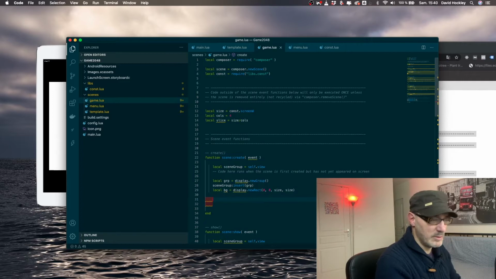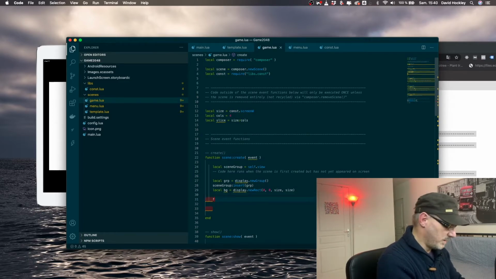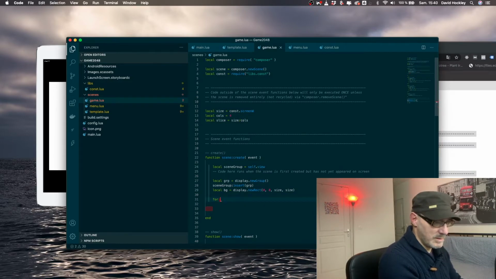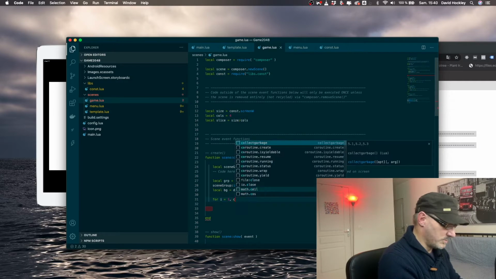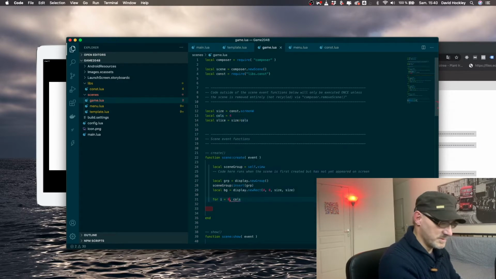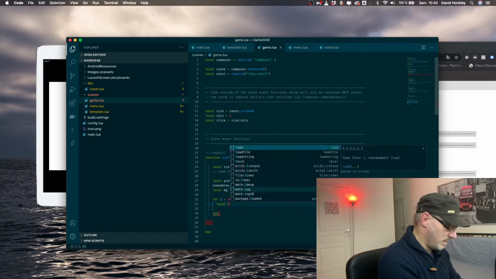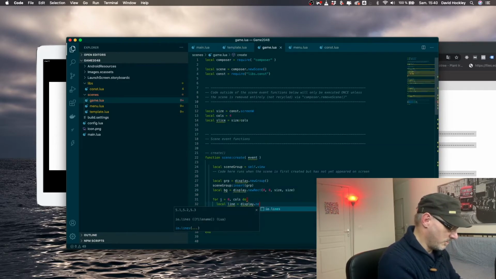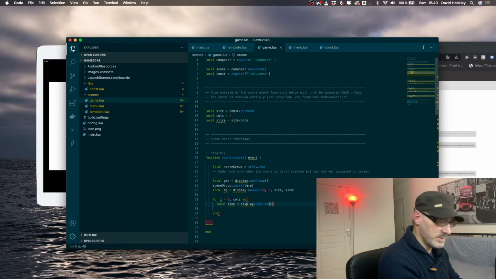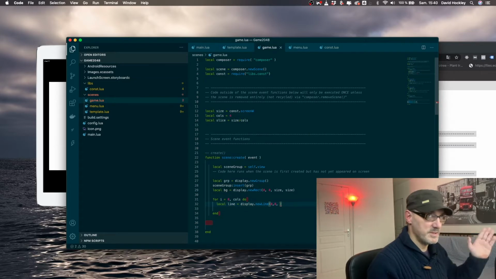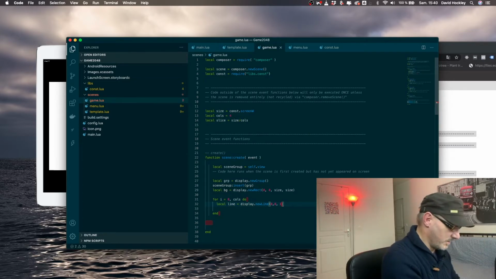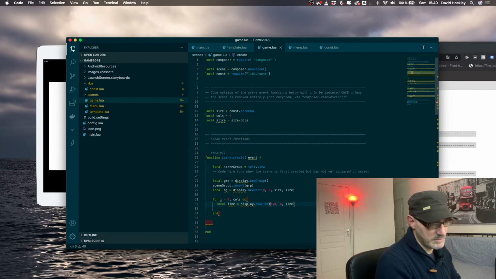And now we're going to have a loop. Now, how do we write loops? A numeric loop is we'll have for i equals 1 to cols. We're actually probably better starting off at 0. Now we're going to draw a line. Local line equals display.newLine. Let's draw the first line. It is going to go from 0, 0 to 0 and size. So that's going to do a vertical line.